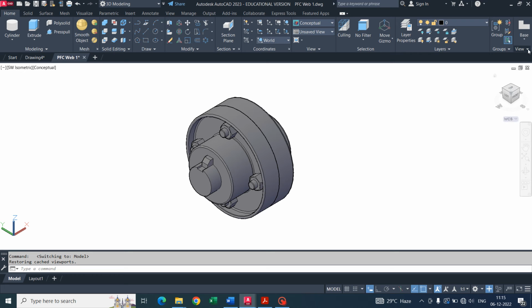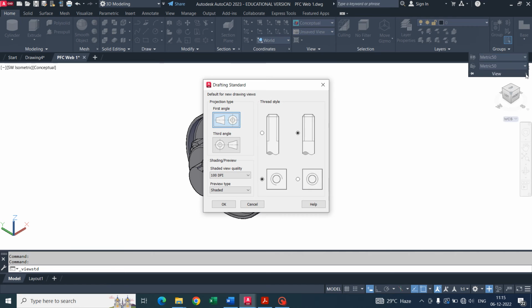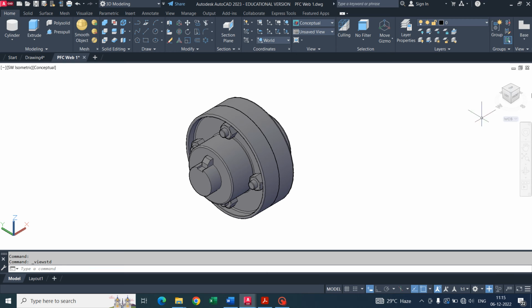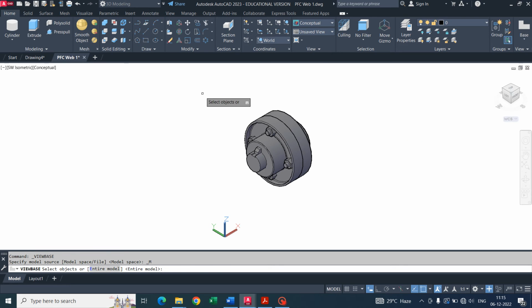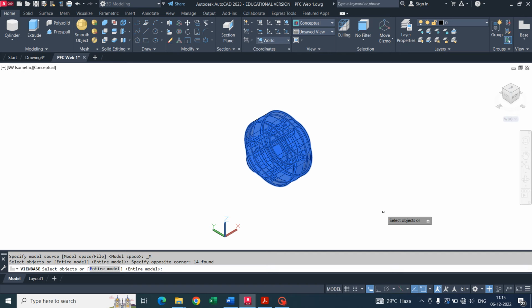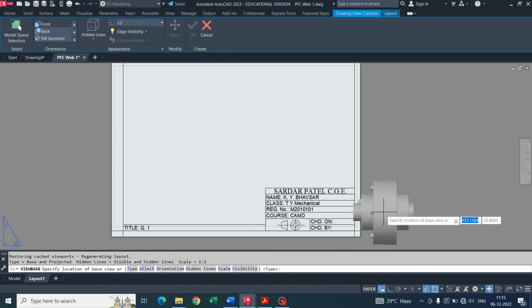Now I will utilize the settings. You can go to this base view, check this arrow and check whether it is in first angle. Next select the base, from model space select the entire assembly, press enter, select layout 1, press enter again.